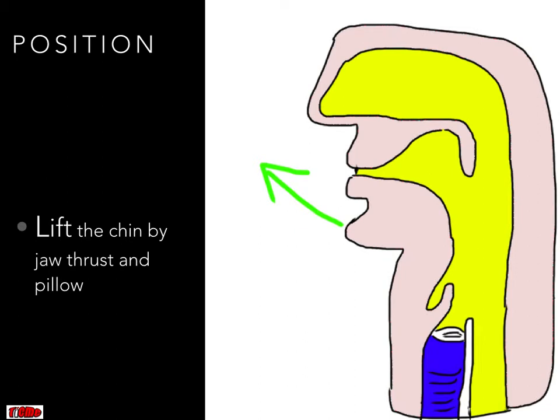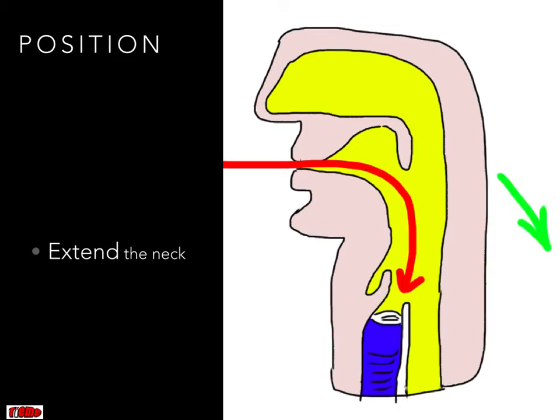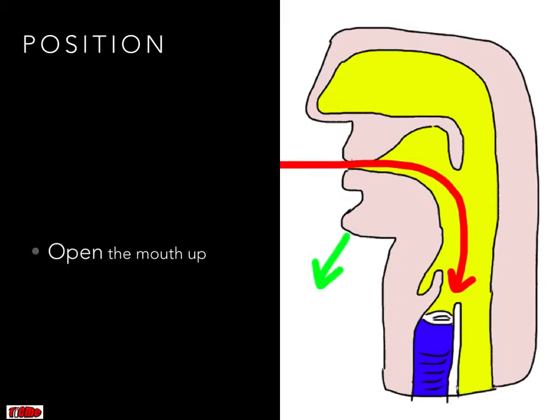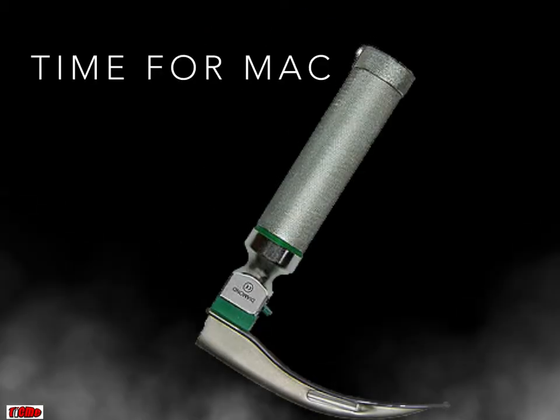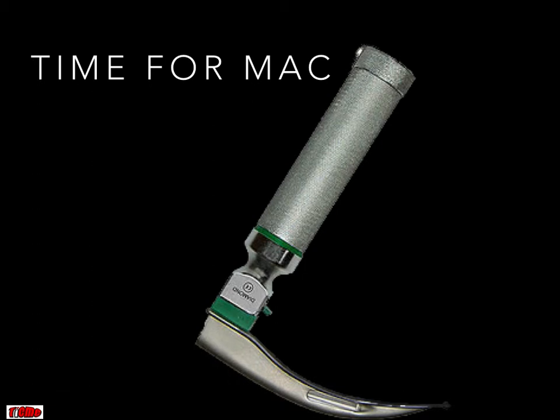Well, firstly, it's all about position, isn't it? We need to lift the chin with some jaw thrust and also get forward flexion by putting the pillow or the rolled up towel behind the head or shoulders. Secondly, we extend the neck, and that helps move that chin and change that angle as well. And thirdly, when we go to put the device in the mouth, it's really important to open that mouth up wide. So once we're positioned, you can see we've made a lot of difference to that initial angle without even putting a device in. So at this point, it's usually time to get the standard direct laryngoscope and the macintosh blade.